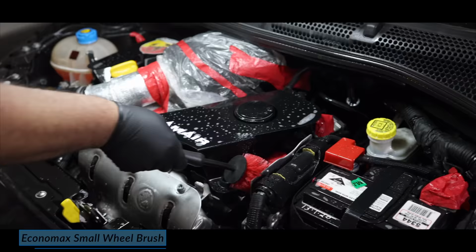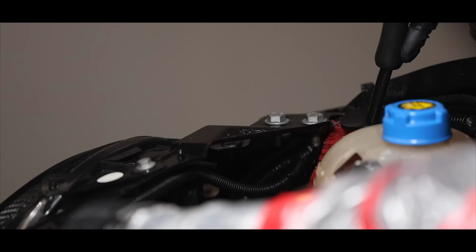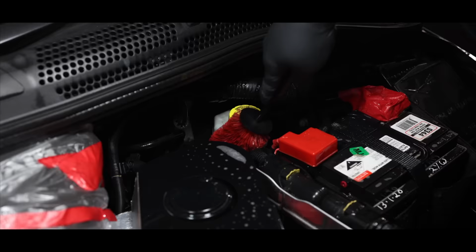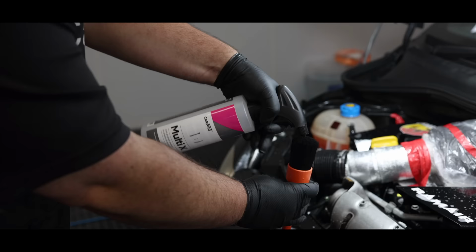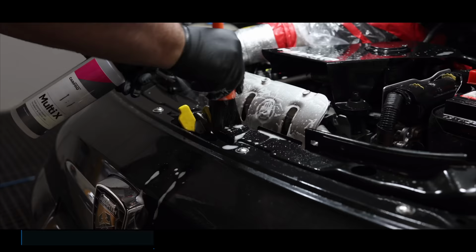But in some cases where the engine bay is extremely dirty, you may need to also clean some of the more grimy areas using a selection of brushes, and certain brushes will also allow you to clean into some areas that are otherwise difficult to reach. So I also wanted to show you guys that if you don't have a Tornador or an air compressor, a small selection of cleaning brushes with a good all-purpose cleaner will certainly also get you there.